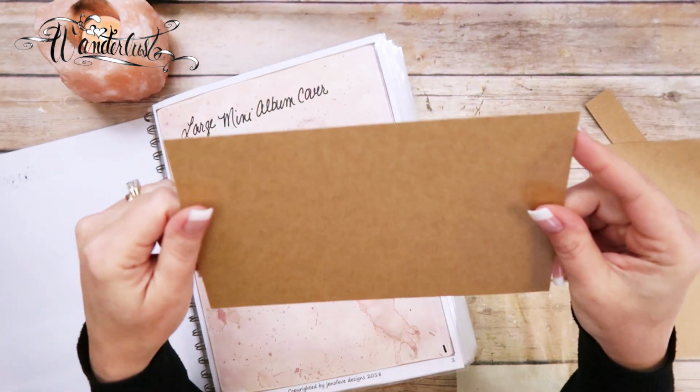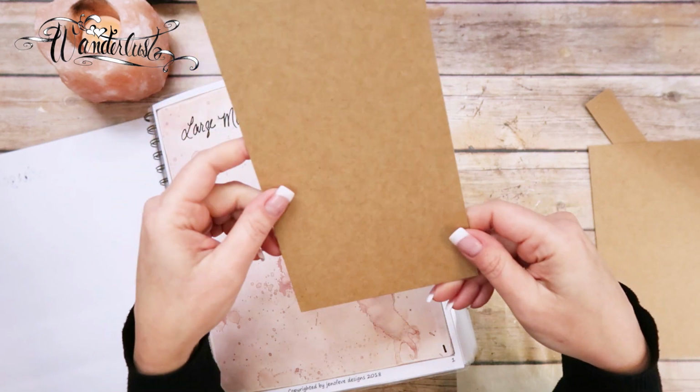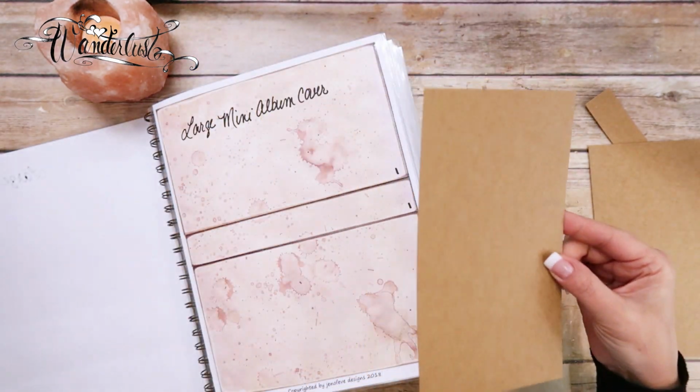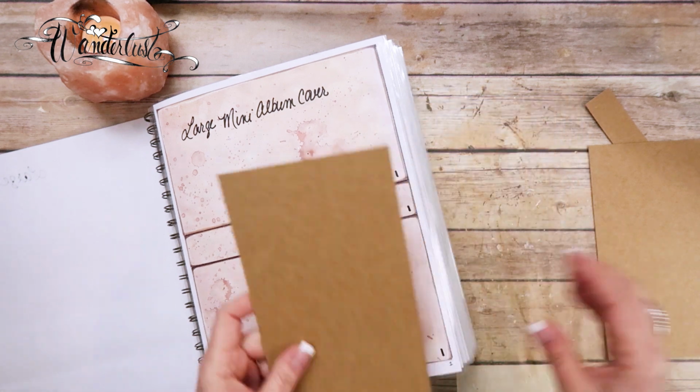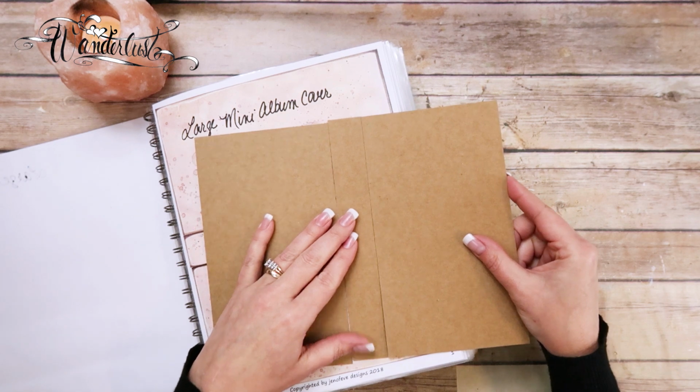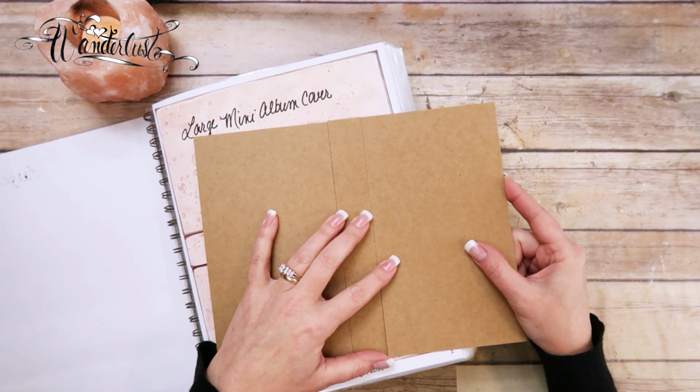Let's see, I can't think of it, it's just lightweight. I think that's what it's called, just lightweight chipboard. So if you want to, you can score this, and you could have had one solid piece like this, and that would work out just fine too.